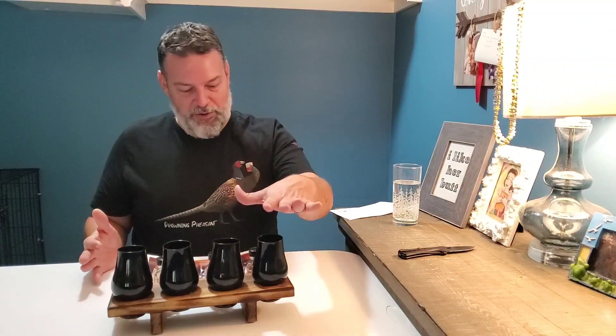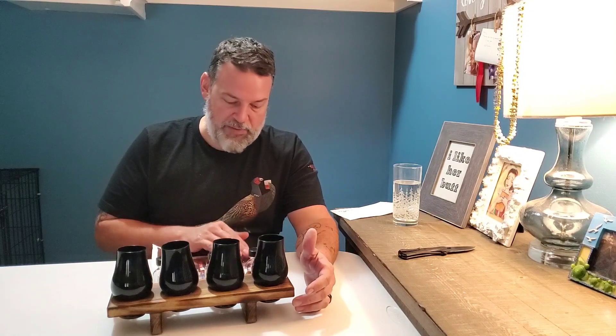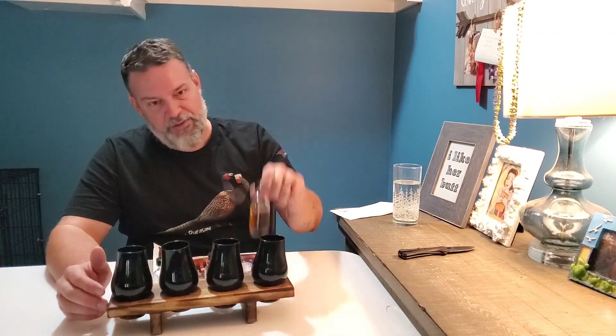Awesome, this is so cool. So: bourbon, scotch, scotch, scotch. Thank you Michael O'Malley, I really appreciate it. This is amazing. I can't wait to compare these. I have to tell you, I had a bottle of Elijah Craig 18 that looks the same as yours. Yours was barreled in '92 so it was bottled in 2010. Obviously your bottle is way older than mine, but I had the same style bottle and I absolutely loved that bottle. I was sad when it was gone. Thank you so much for the sample, it was amazing.